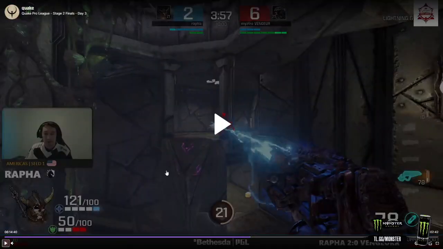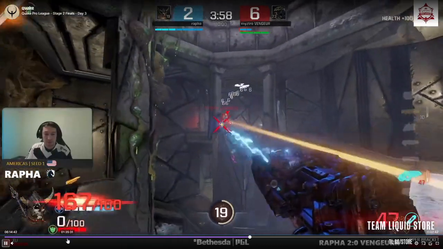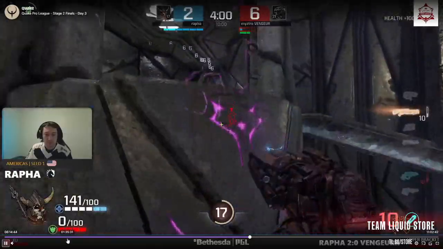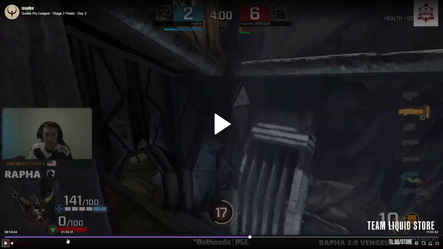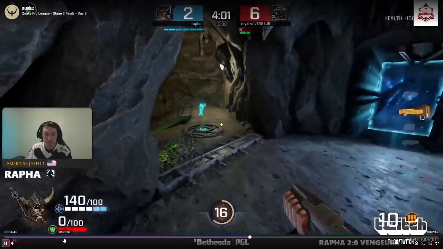So he takes damage. Then he might have got hit by something like the wall, and so his momentum doesn't carry through. Now he's in a really awkward fight where he has a lot of armor but not a lot of health, and I'm going to be grabbing the Mega. So we take a heads up LG fight, and I almost get the frag back. That's a really big mistake from him. He could have maybe won the fight and won another Mega, but just because of his awkward pathing, he put himself in a really bad situation that he didn't have to be in.